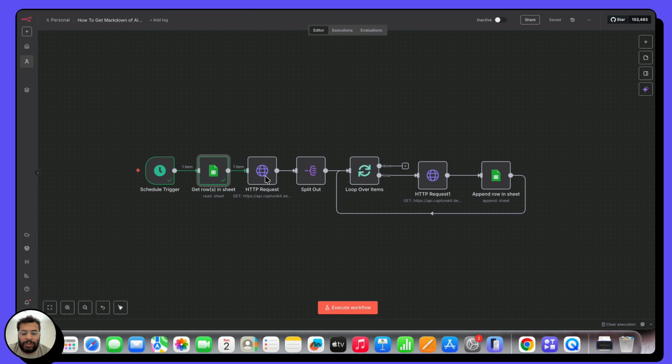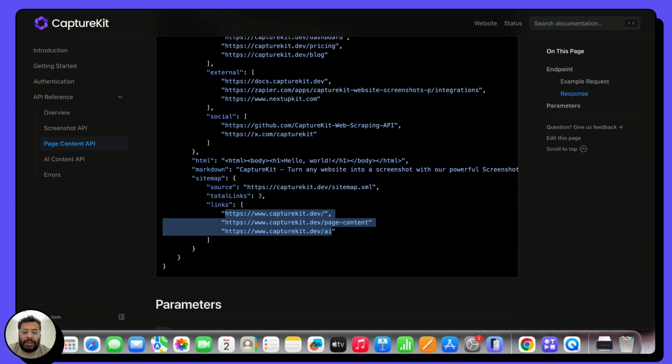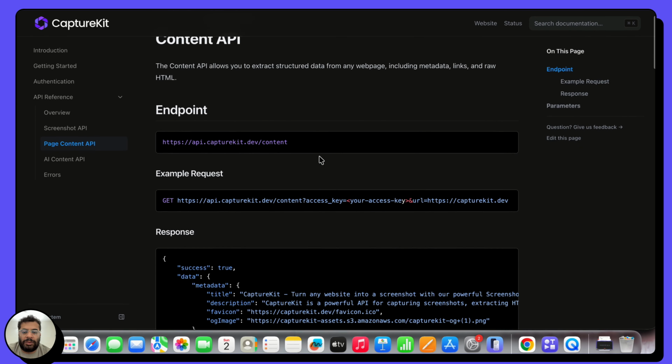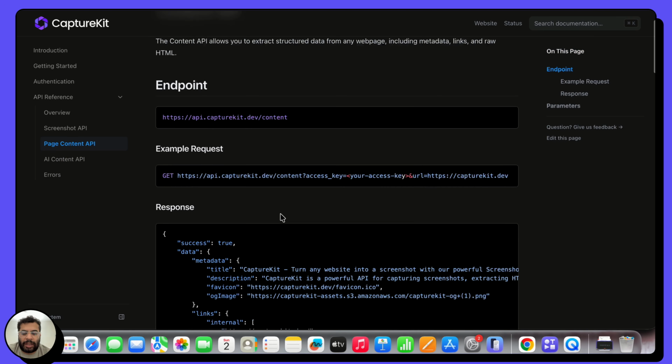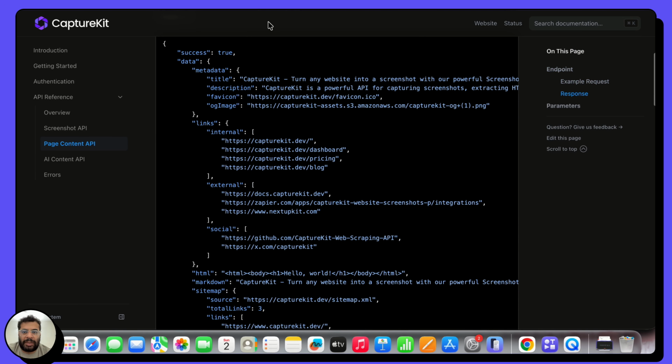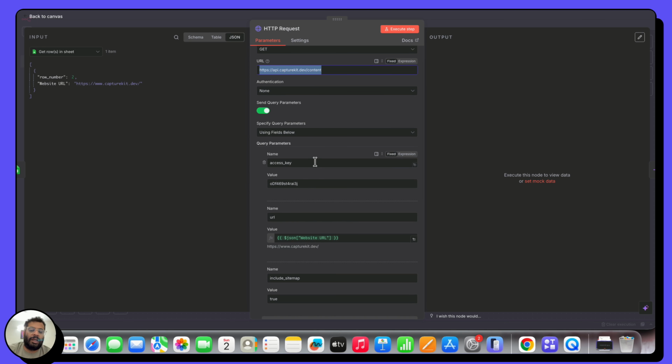Now our third module would be HTTP request, wherein we are using this endpoint, and you can see how to use this API in the documentation of CaptureKit's Page Content API. This is the endpoint, and you need to pass some extra parameters to run this API. You need to have an access key, which you get from signing up to this platform.